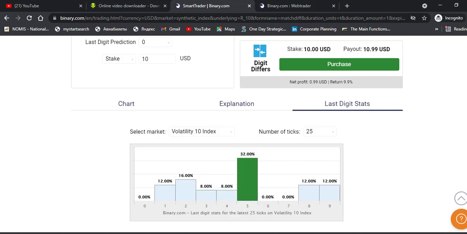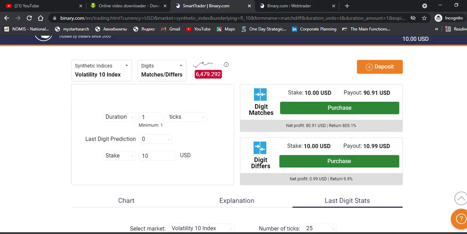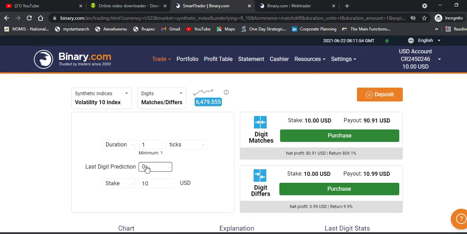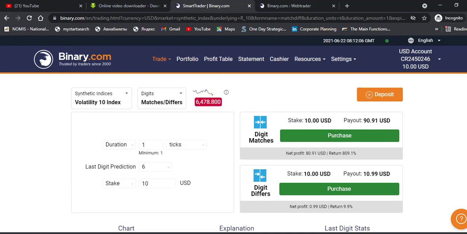So let's say I just randomly want to pick 6, for example. So I observe how 6 appears. 6 just appeared, and after 6 we had 7.